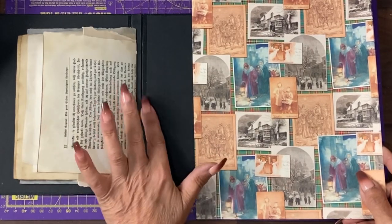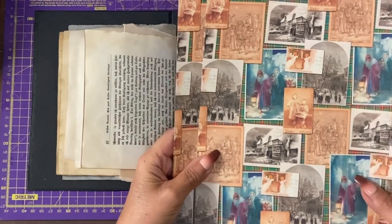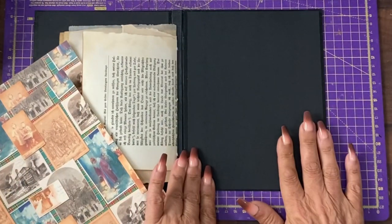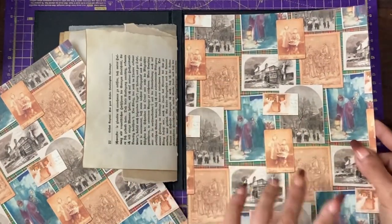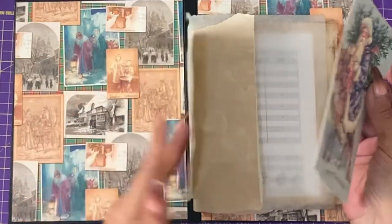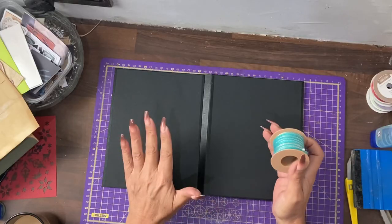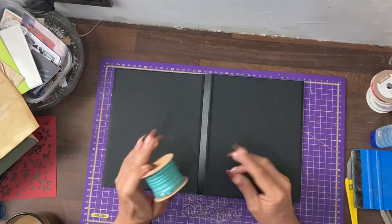Once the papers are in, it's time to line the inside of the journal cover. I've got these two old scrapbooking papers from Anna Griffin — they're probably seven to ten years old. I will cut those to size, so they line just inside everything that's already been done. It doesn't matter if the black card that's been laid down gets covered up — that was there to make sure there were absolutely no gaps, and also to give the cover itself extra strength. Now the inside has a lining. I'm going to add a couple of tuck spots. Before we cover the front, we want to add a couple of bits of ribbon to the front so that you can tie the little journal up.